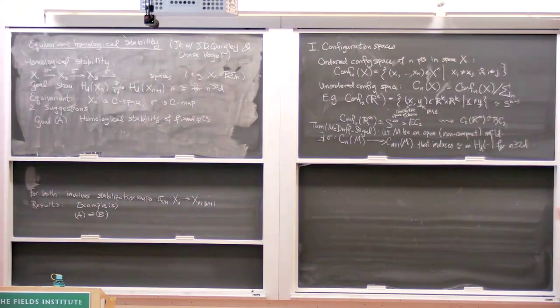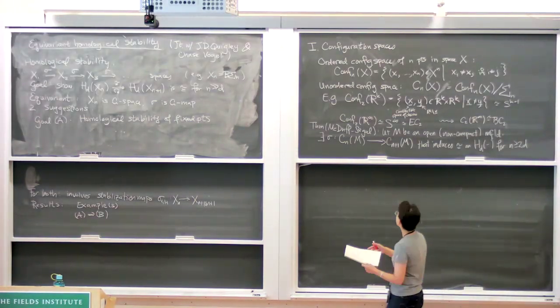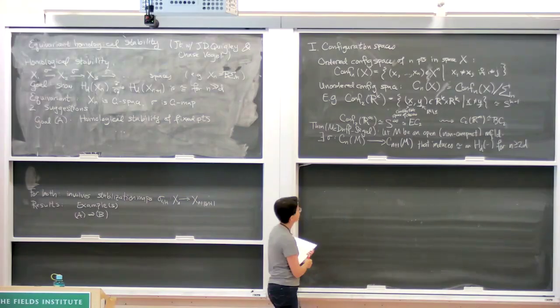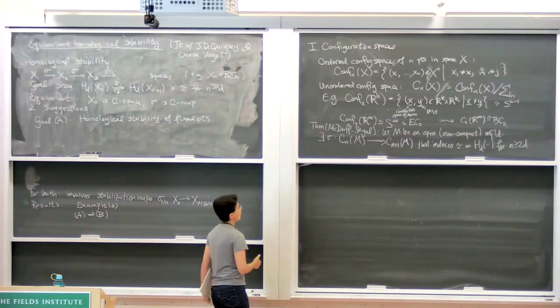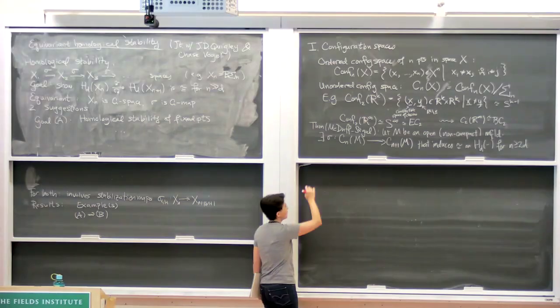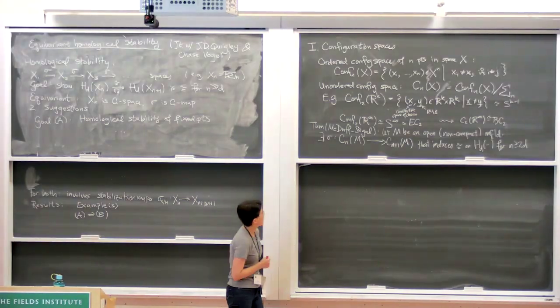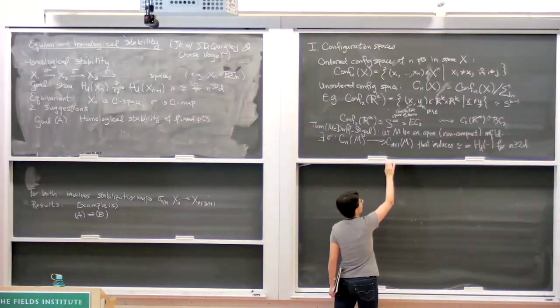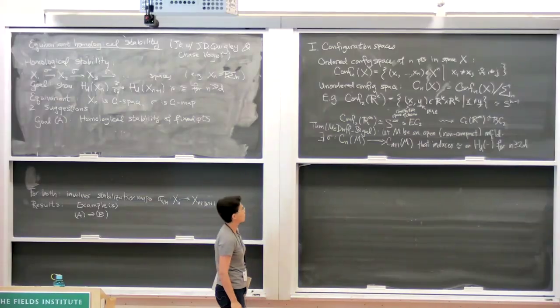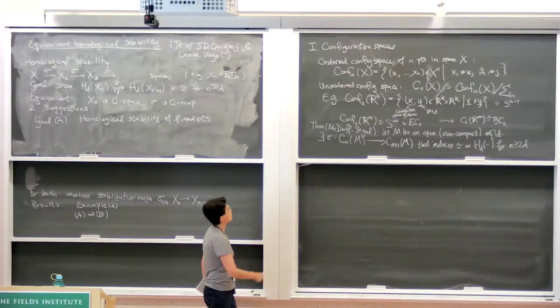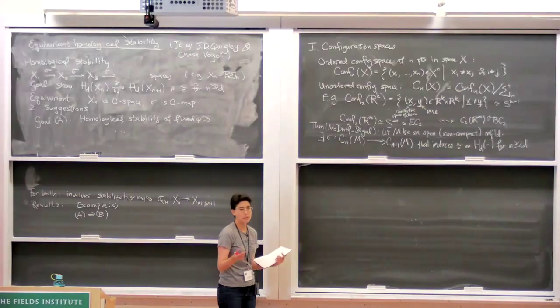And because I'm going to want to talk about an equivariant version of this, I want to give a little bit more detail here so I can say a little bit about where this sigma comes from. So if I have a choice of n points, then I'm supposed to come up with a choice of n plus 1 points. Just as a reminder, the Cn thing, you can really think of it as a subset of size n.